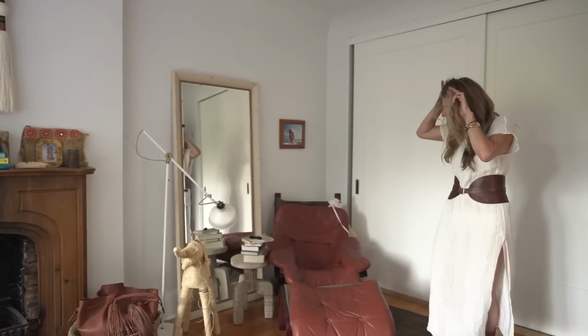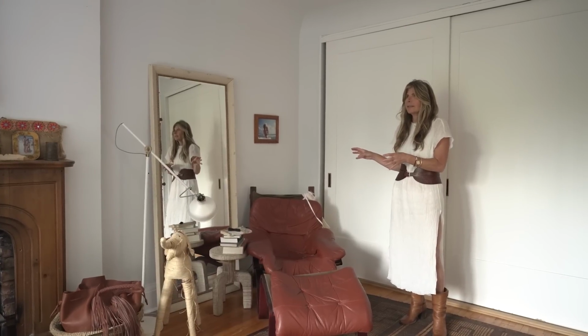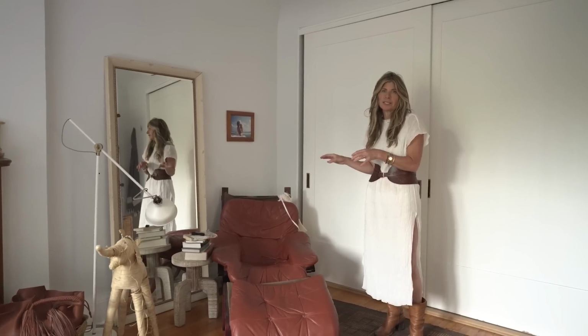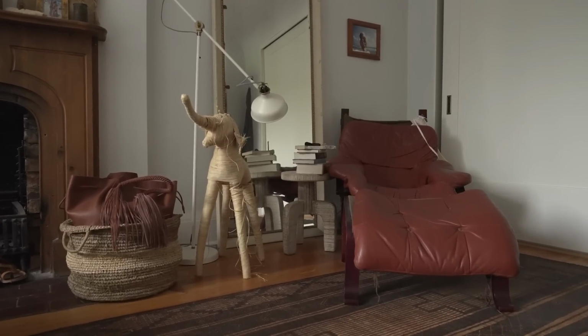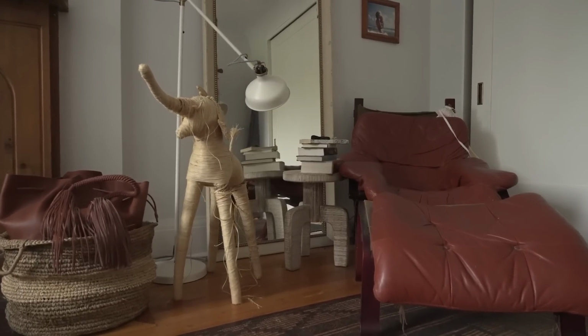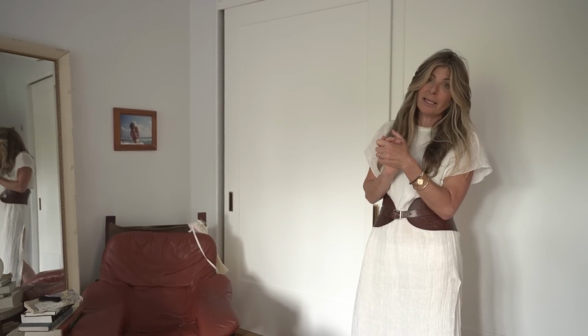And then over here, it was pre-Facebook Marketplace that this chair came to me. It was maybe Kijiji, maybe it was Craigslist. That's how long ago it was in the vintage shopping world. But I dug it out of some old man's basement and it is now sitting pretty in my bedroom.